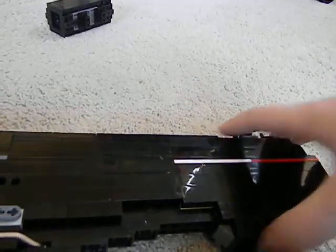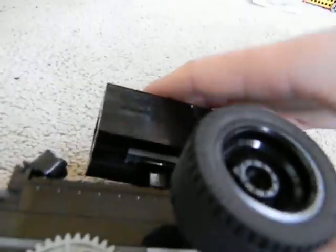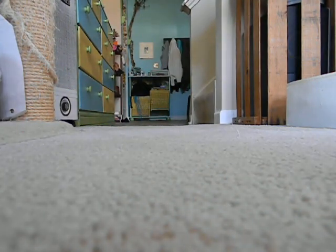I will put the grip on right now. And then the ACOG scope — put that on there. Let me show you semi-automatic. It's very difficult to set these things up — I'm just going to put it on the ground. Alright, this is semi-automatic. There's one. I shot two. And now full automatic.